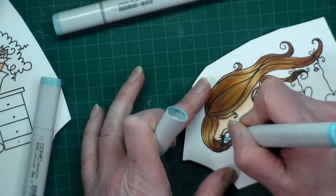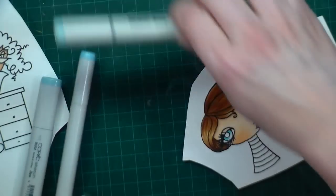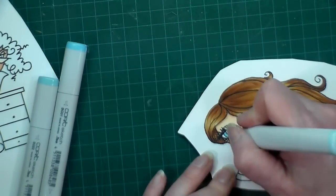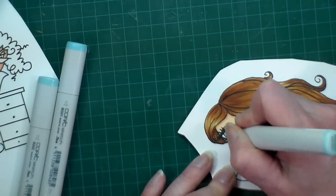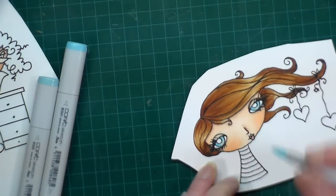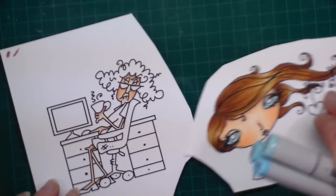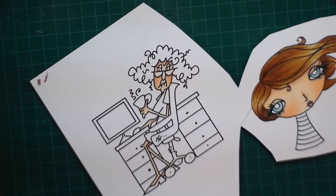I also love to do green for the eyes. Now I had the blue, so it's going to be blue, and then I go over it with the lighter one just to blend it all in. So that's this. Okay, now for the other colors. I've got a feeling it's going to make a big mess.